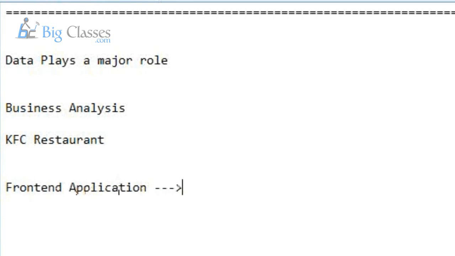So using that application, the customer is going to enter the details. When we talk about this front-end application, it is designed with any of the front-end languages that we have. It could be designed based on programming languages like Java, .NET, D2K forms, C# or PHP, any kind of programming language. This front-end interface is designed.